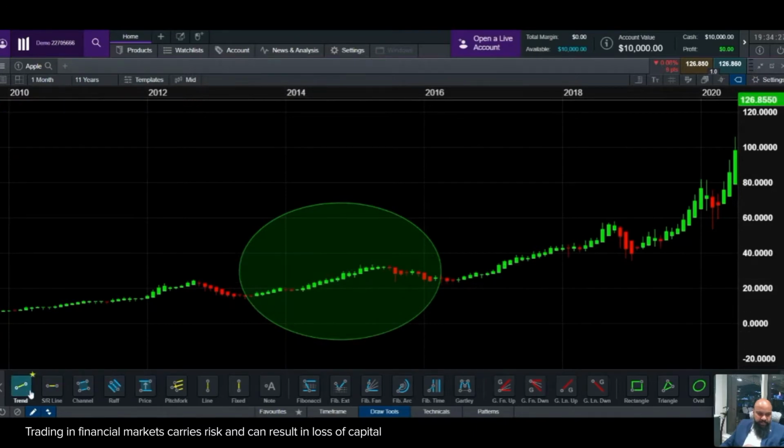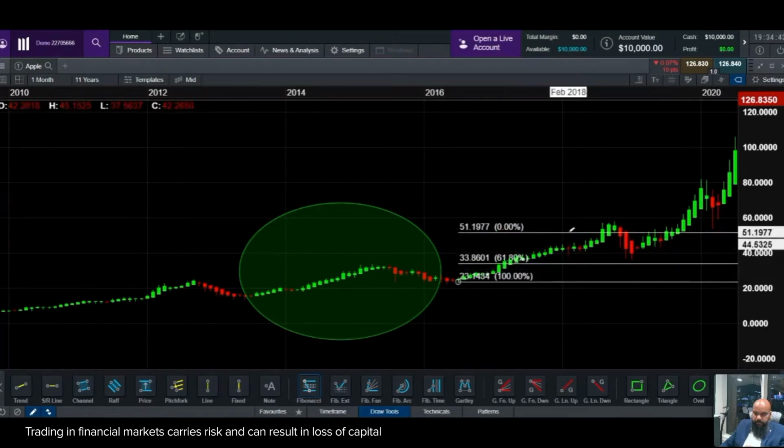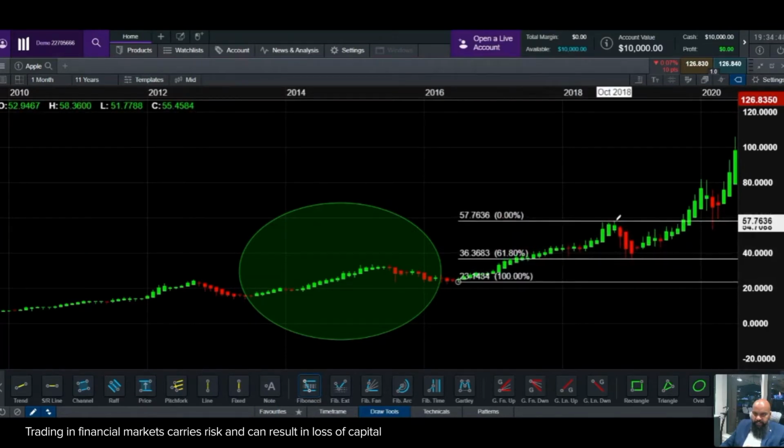Now I'm going to look at the next rally. Where is your next rally? This is your next rally. You see that the market bounced up. It kind of ended rallying here and it has dropped. Now let's look at this particular rally here. I will draw Fibonacci from where the rally began to where the rally ended.